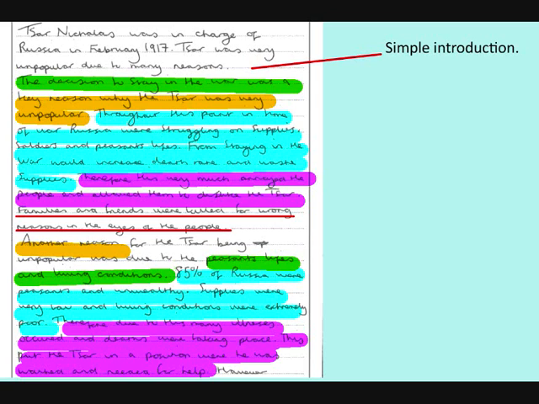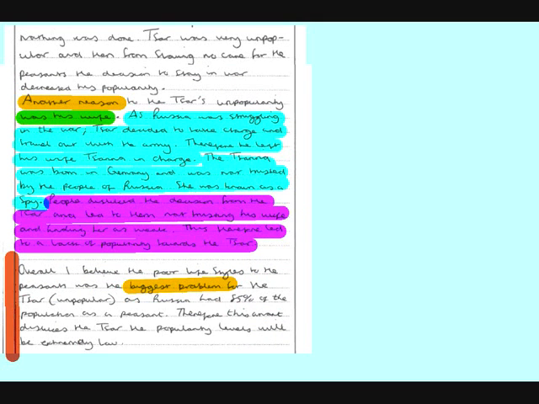But we see a good connective being used. Therefore, due to this, many illnesses occurred and deaths were taking place. This put the Tsar in a position where he was wanted and needed for help. However, nothing was done. The Tsar was very unpopular, and then, from showing no care for the peasants, the decision to stay in the war decreased his popularity. So again, they've referred back to the question.